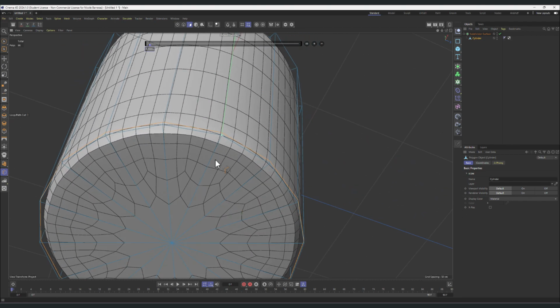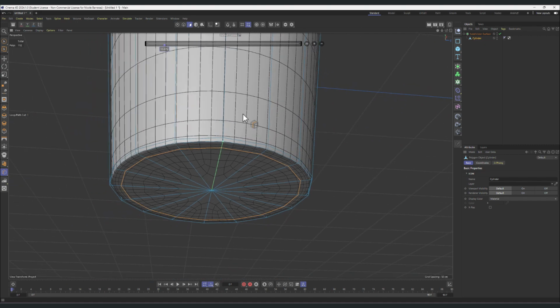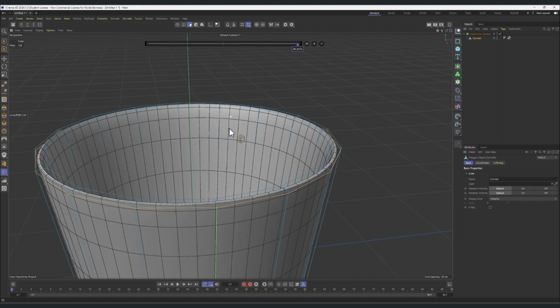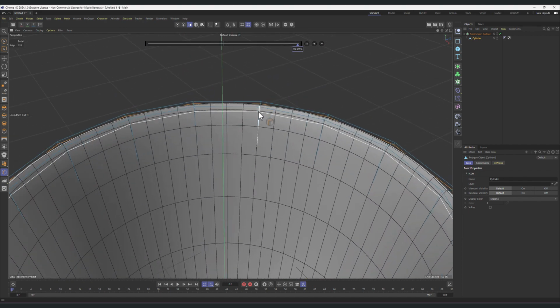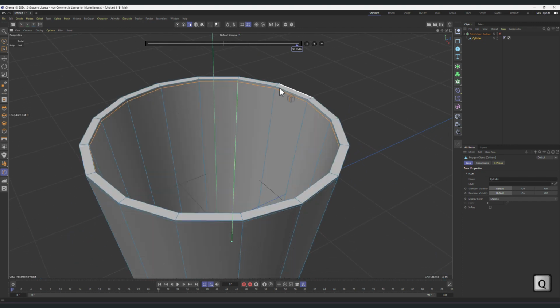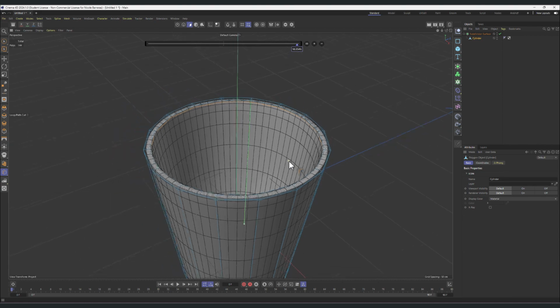And then one on the complete bottom, because we really want to sharpen that edge that makes the end of the cup. Then we're going to do the same thing up here, a cut near the top, and then a cut on the inside. So we're just sharpening those edges. If you see it without the subdivision surface, look at where that cut was, and it's just sharpening the edges of this cup so that it looks like this.